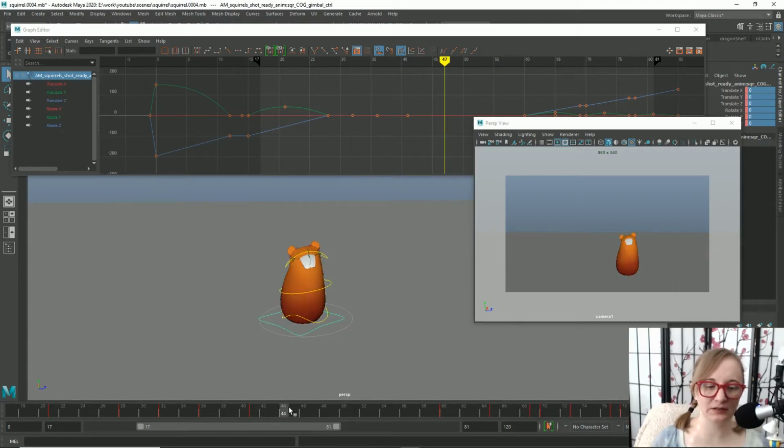I basically decided to just have him be there long enough to let the little bouncing settle before he takes off again. Since he doesn't have a face, there's not going to be as much interest for him to hang out there very long, because we're not going to see him with scared eyes or anything like that. So it all has to be in the body language.